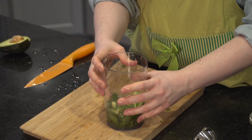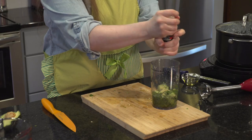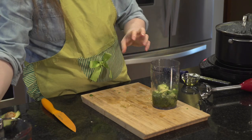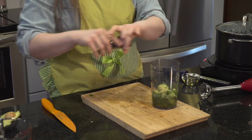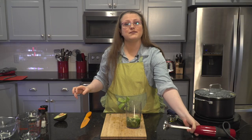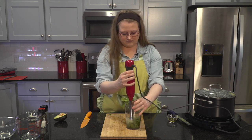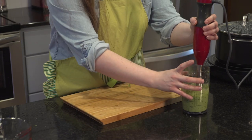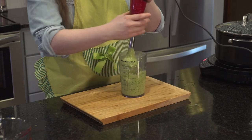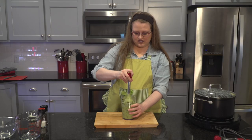All right, we have all of our different greens inside of there. So now what I wanna do is give us a quick little bit of salt and a quick little bit of pepper. And now I'm gonna take my blender and mix it all together. So I've got this all mixed together and I cleaned up my space, and I'm gonna pop my blender apart. And we can see we've got a really nice green color.